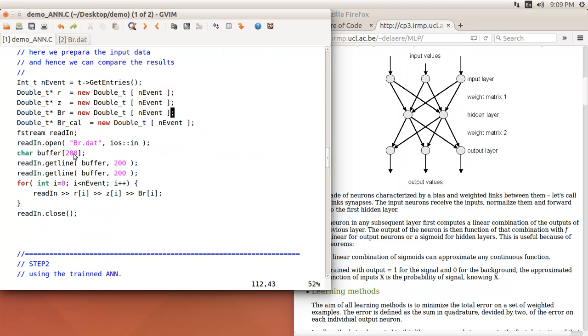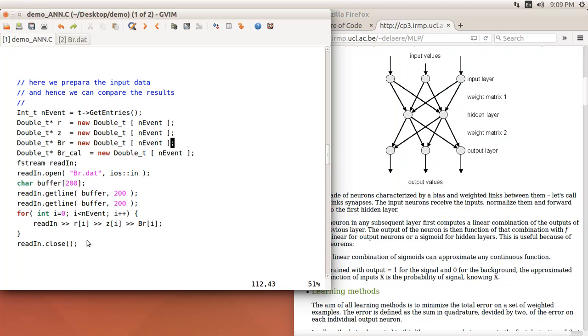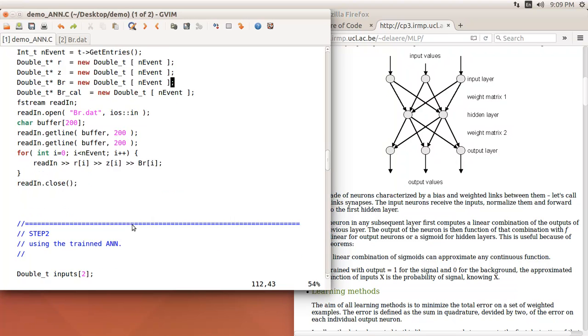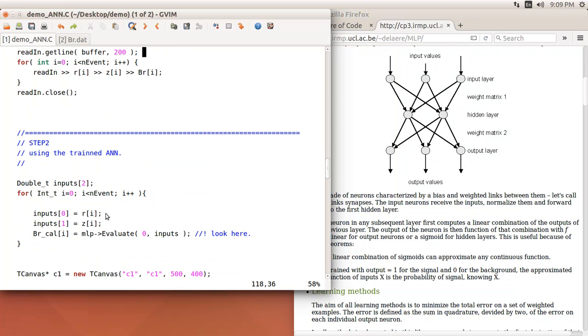Okay, this part here just takes some data from the Br.dat file, it is straightforward, so I skip it. We will use it a little bit later. To use the network is very easy. Here we calculate Br.